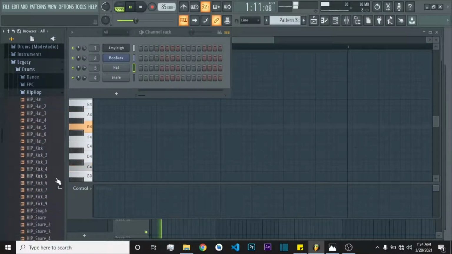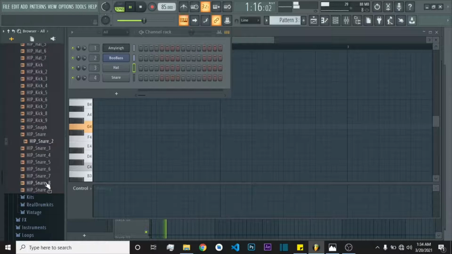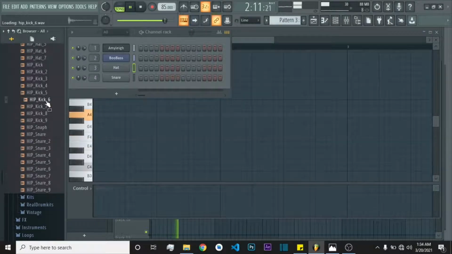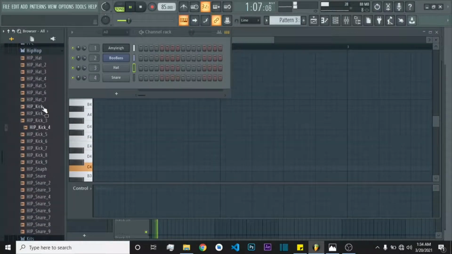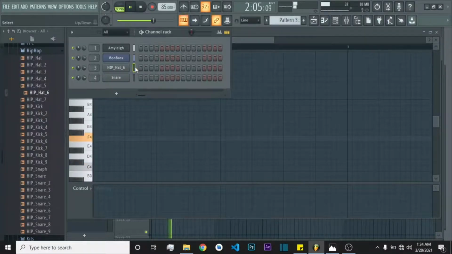I want a hi-hat. I want this one, so I'm going to replace this one. And now click, drag, come and replace this one.